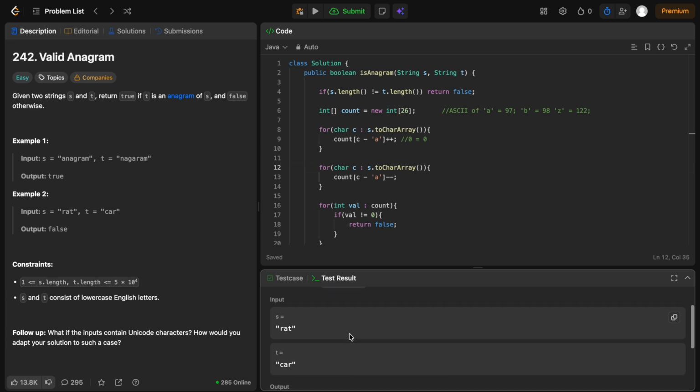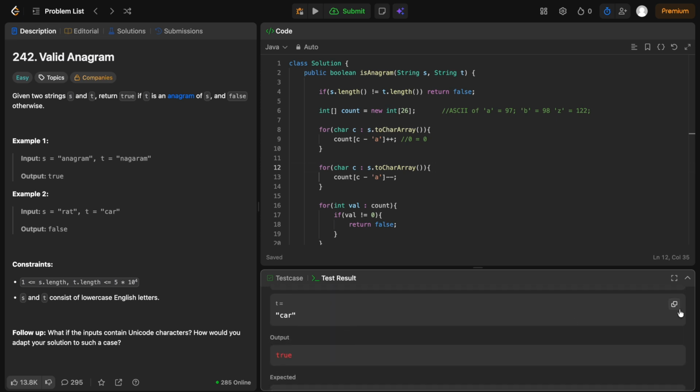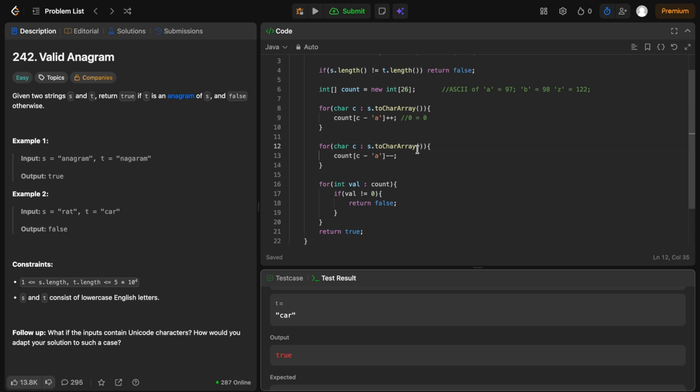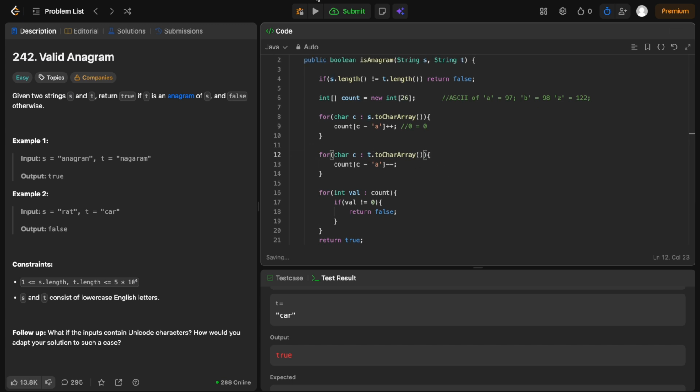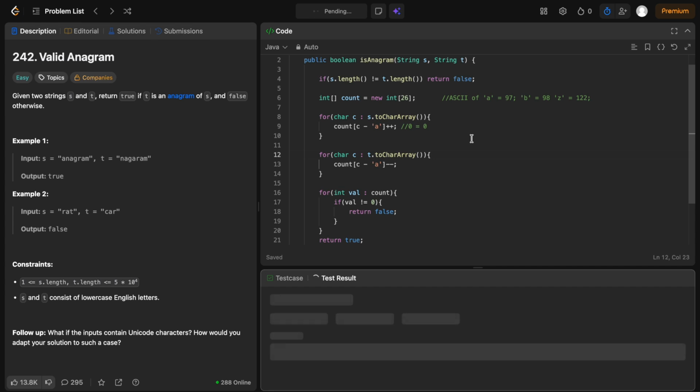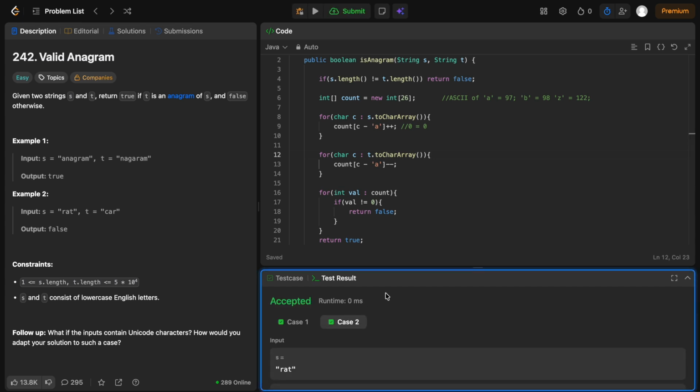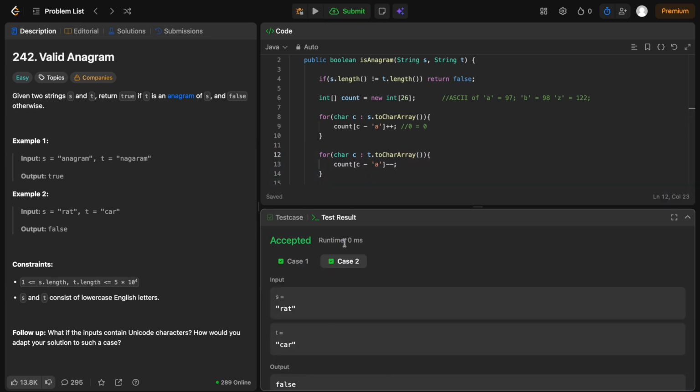Why did the second one fail? We made a mistake somewhere. Let's check. This false, 26. Oh, this is for the second string right now. Yes, we got the output.